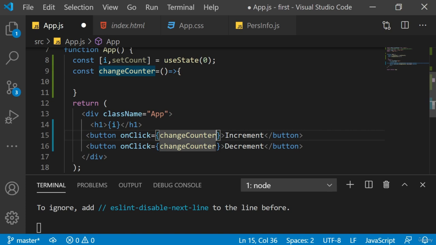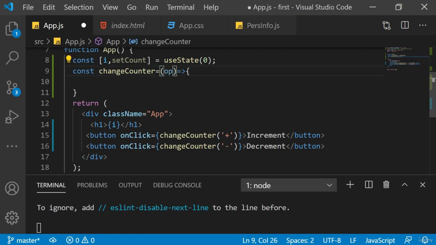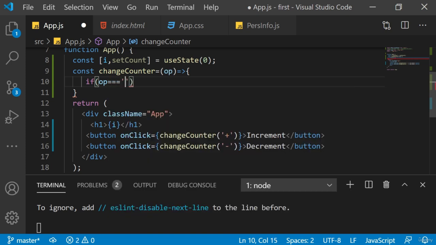So at the moment, what you can do is, let's say here you pass the operation that is plus, and here you say minus. So you have plus and minus, two different types of operations, and this is passed to this function. So I'll say operator or operation. And here now I can put an if condition. I'll say what is the value of operation?